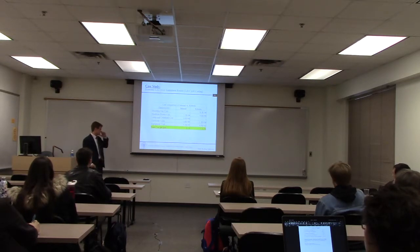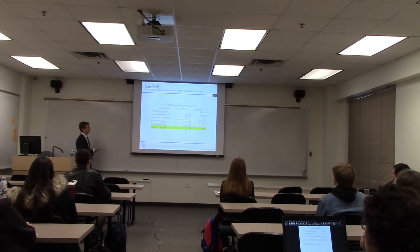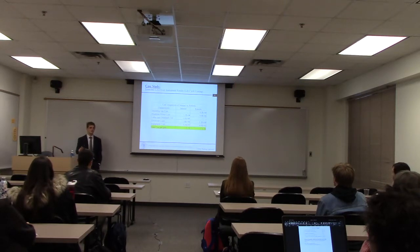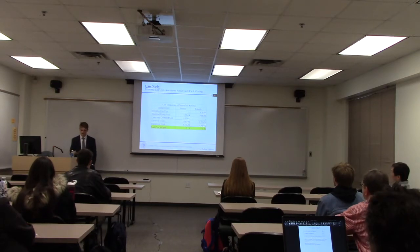Going into the results for my economic lifecycle assessment, the overall cost per part is higher for manual than for robotic. This is due to the fact that the number of parts produced per year is higher for robotic than manual. Within our assessment, we made the assumption that the shielding gas would be included within the electrode, as this was a practice used previously. For labor and overhead, we assumed the robotic work cell would have no operator.